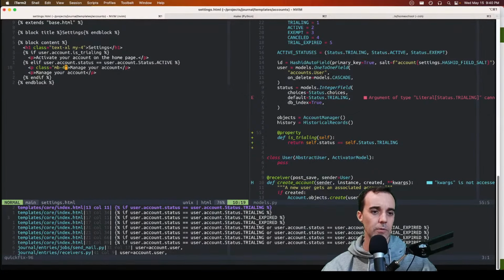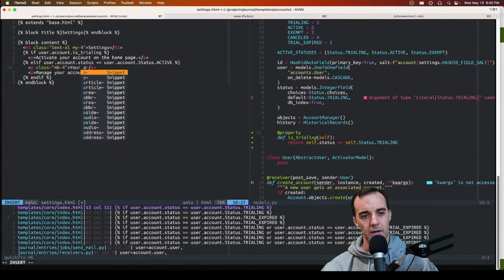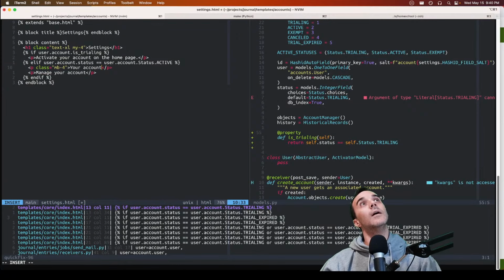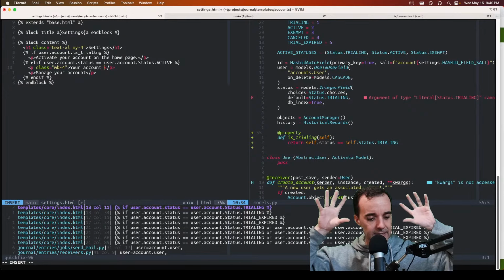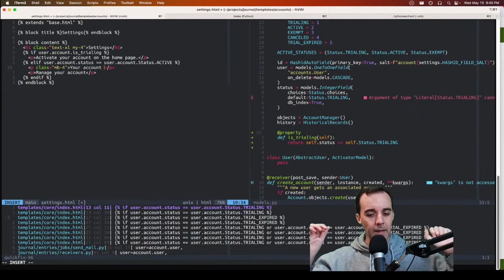So we want to do your account status, your account... This isn't true. What I was about to write was not a true statement. It's managed in both, in Stripe and in our database.